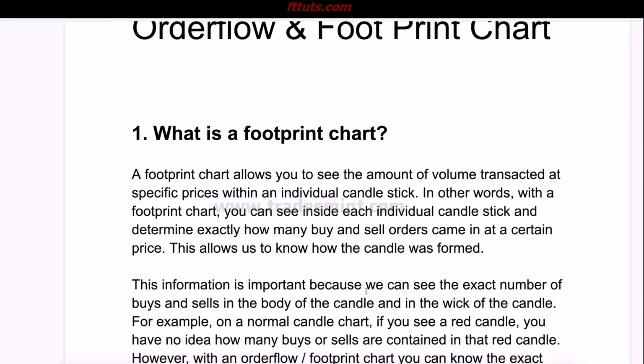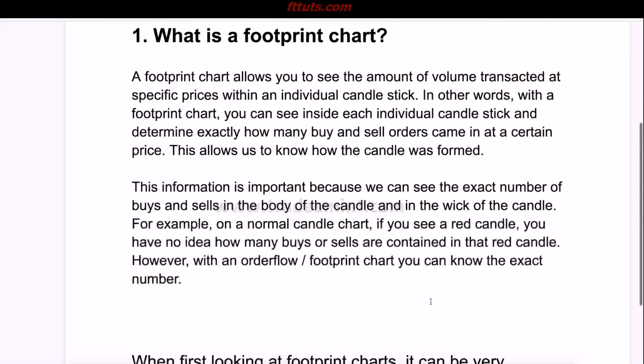Of course, this information is very important because if we are able to see the exact number of buys and sells that occurred at a certain place in the chart, we can make decisions. We can see, are there traders trapped in their position, which is advantageous to us if, let's say, we're looking to go short and we see that there's millions of long trades that are now underwater who are going to be forced to either close their positions or get liquidated. It's also going to encourage more people to FOMO short, and it means that price is likely to come down from there, for example. Okay.